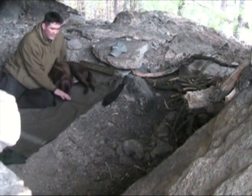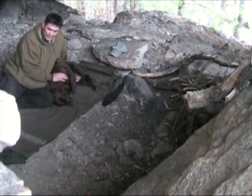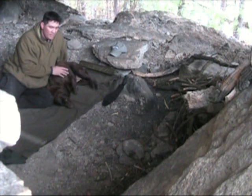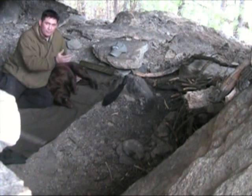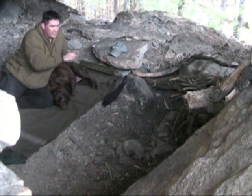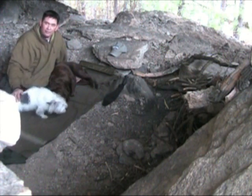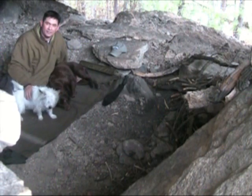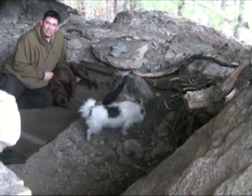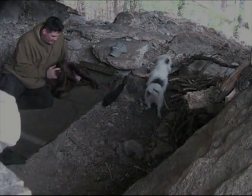Well, I've got the area laid out for me and the dogs to sleep in tonight. As you can see, I just brought a wool blanket and a sleeping bag cover. I didn't bring a sleeping bag up here, but I'm going to set up a reflective backdrop so the heat from the fire can reflect back down on me. I've got the fire over here. I don't know if you can see it from up there, but this is where we're going to be sleeping tonight. Maybe a little bit closer to the fire, depending on how cold it gets. The dogs are already ready to go to bed, and it's only 11 o'clock in the morning. Warm out coming up here. And what do you got?